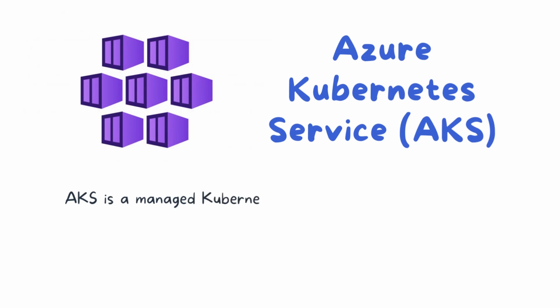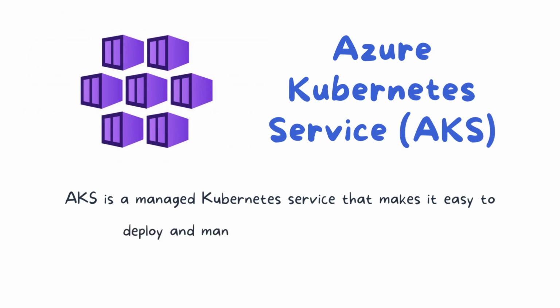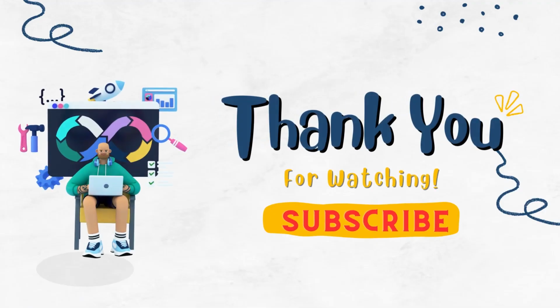Now let's talk about the last service from the list, which is Azure Kubernetes Service. In short, we know it as AKS, which is a managed Kubernetes service from Azure that makes it easy to deploy and manage containerized applications. That means it allows DevOps teams to focus on application development and deployment, ensuring high availability, scalability, and ease of management. So I hope you find these services very helpful.